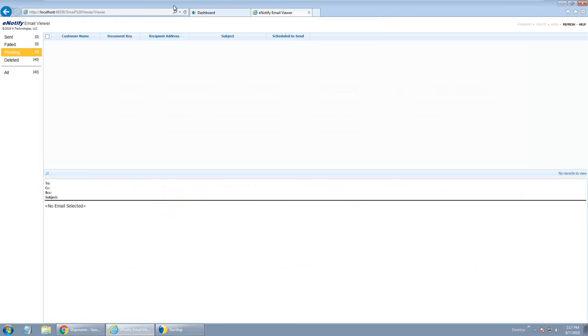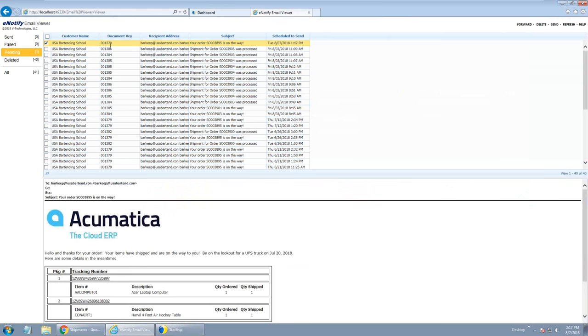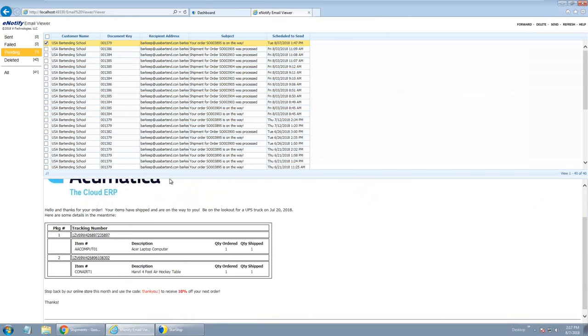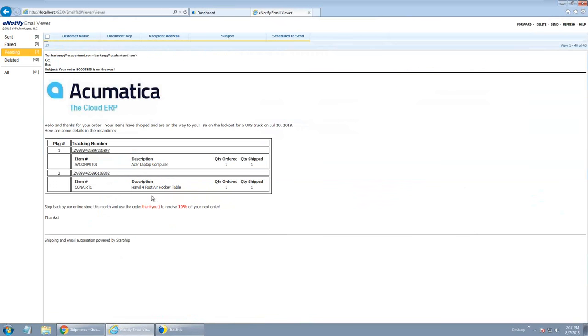And then our email program here. So a nice thing with eNotify, you can build your own custom email templates that you can send to your customers. Same thing like dashboard, doesn't require any additional seats or licenses. So as you can see here, let me make this a little bit bigger for you. Simple and easy, create these templates, let my customer know, hey, look out for the UPS truck. Here's the estimated delivery date that's coming from UPS. But nice thing, I can give them an item to box breakdown, and these tracking numbers are hyperlinked. So this will send them to, in this case, UPS's website, so they could track the package.